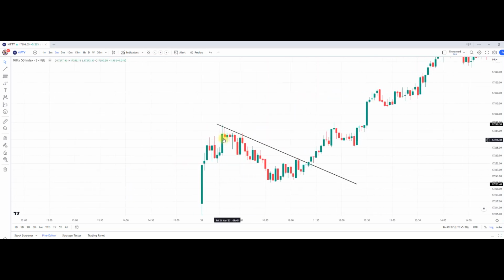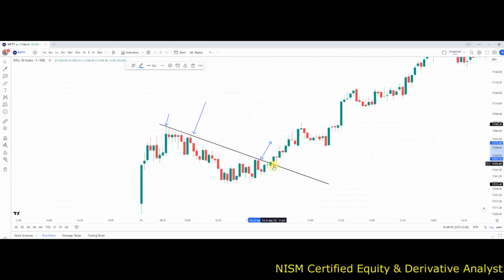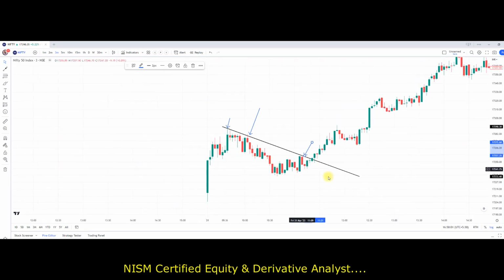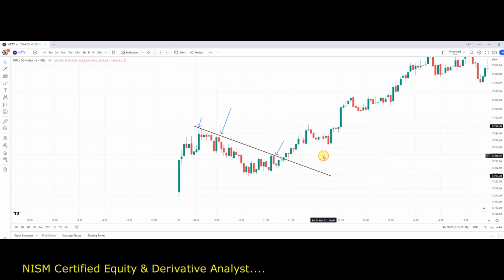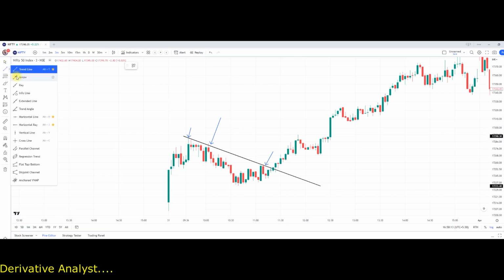This is the first one. Again, this is the second candle, where we got rejection at the trend line, and the third candle. I will enter into the long trade only when we get this trend line breakout. So we have to look into the chart. When we are ready with the trend line, we will enter into the long trade above this trend line breakout, above this green candle.